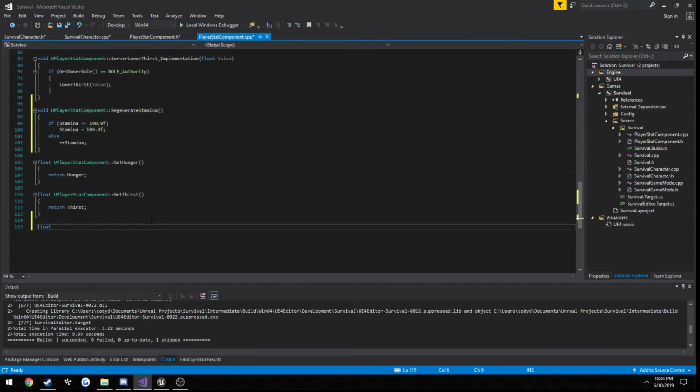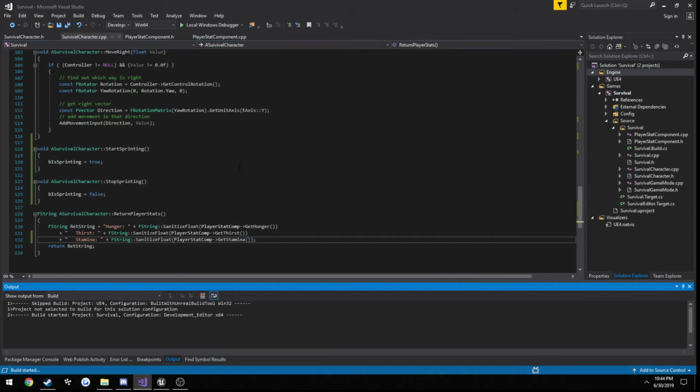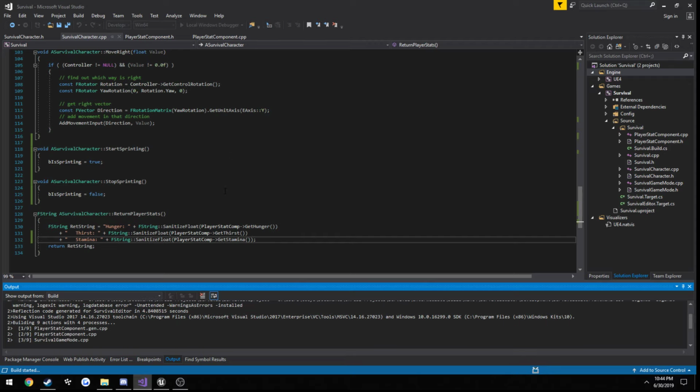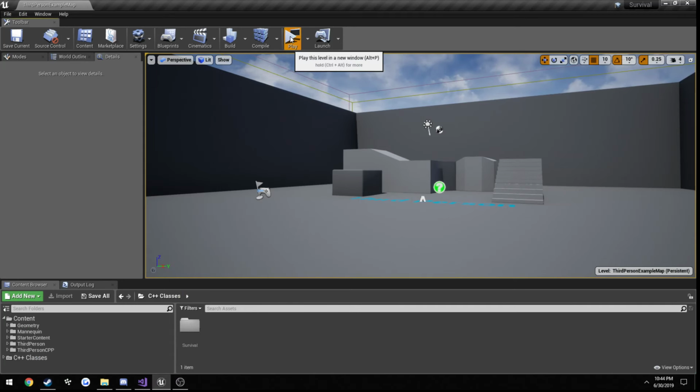So float, and simply return stamina. So we're going to call GetStamina, just like so, and build. Alright, so hopefully it'll show it.